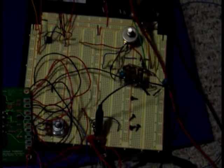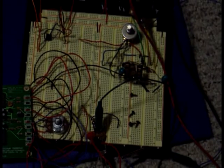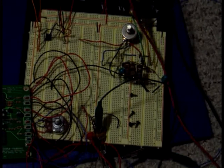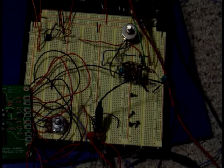Let's see, it's here somewhere. There it is. This amplifier here. I actually did wire together this common emitter amplifier here. Let me not be in the light there. And it was a fun little experiment. I mean, it's just quite a hack job.